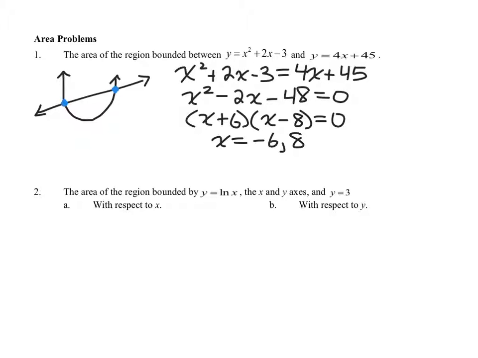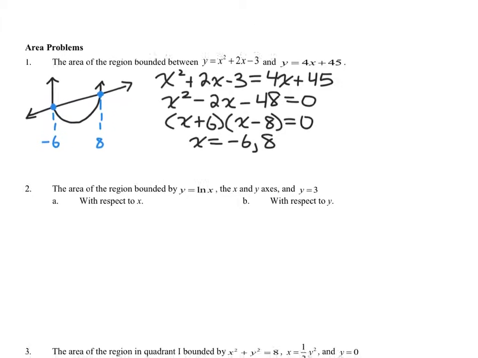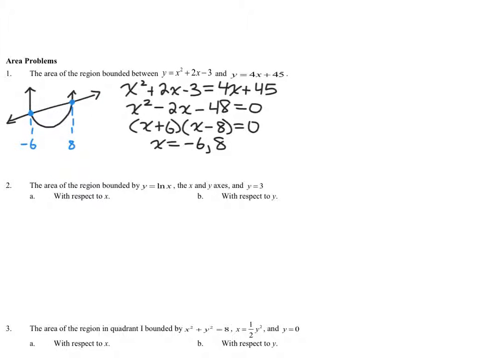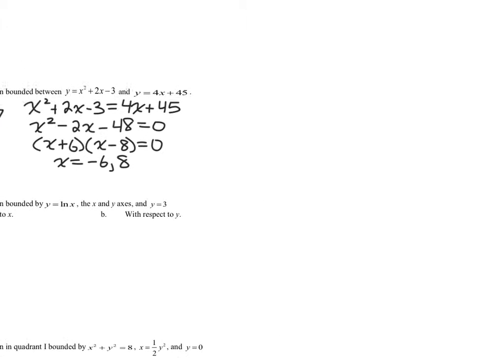Right? So this is starting at -6 and ending at 8. We know what the actual dominant, non-dominant relationship is, so we can subtract in the appropriate order, and in doing so we can kind of avoid the need for absolute values. If you weren't sure about dominance, or you thought maybe there would be a change in dominance over the interval, then you would include the absolute values, but not the case here.